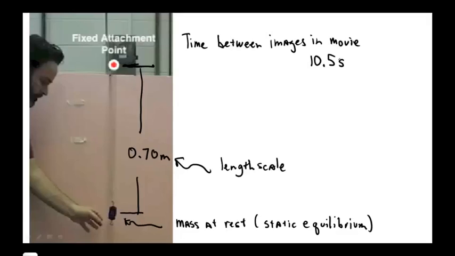Be sure to check this in tracker. It may already be set properly. If not you will need to change this. We choose our coordinate system such that the origin is at the attachment point and we choose the y-axis to be aligned with the spring with the negative direction of the y-axis pointed downward.